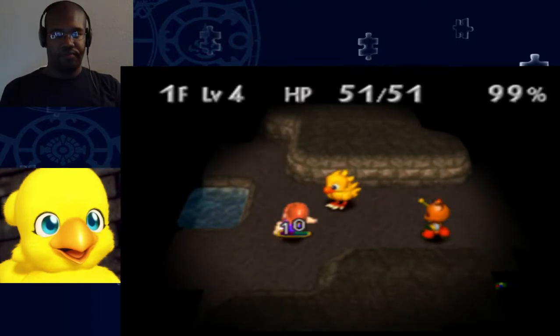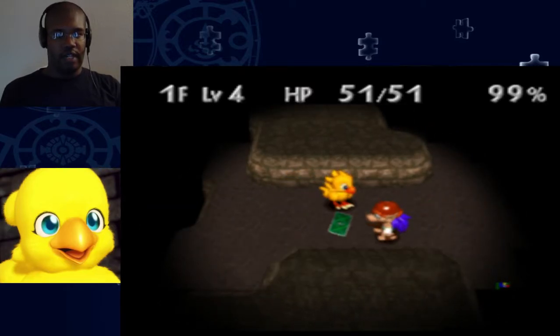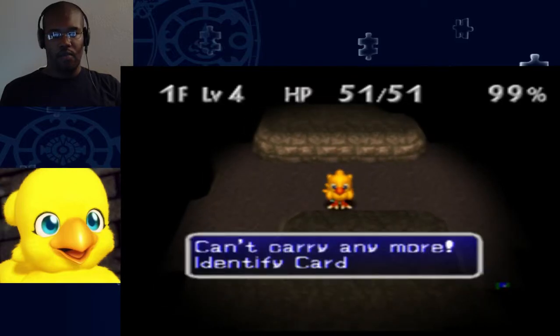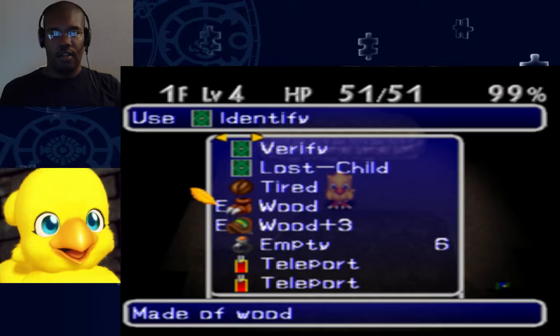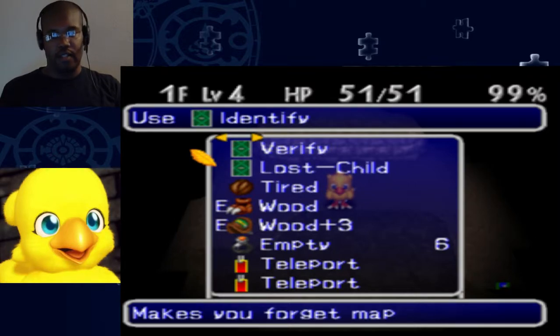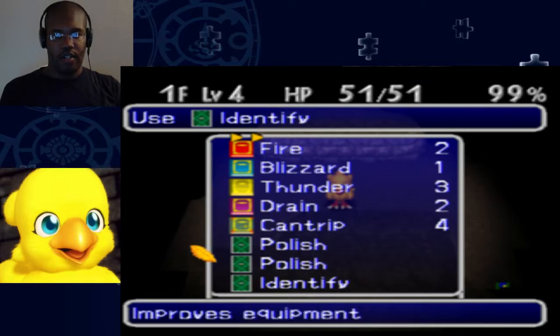Okay. I mean, our damage output is really nice right now. Alright, so we have an identify card. These here let us figure out what an item in our inventory is. So we got a lost child card, which makes us forget the map. So that's that. We have two polished cards, which are going to be very nice to have.